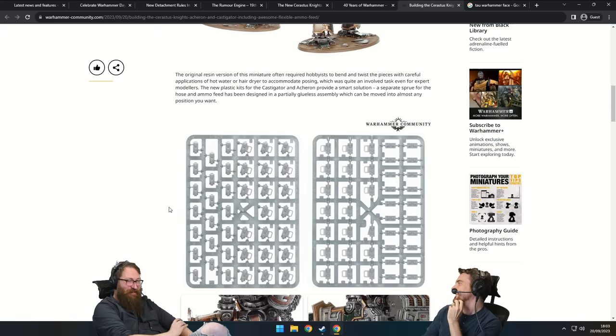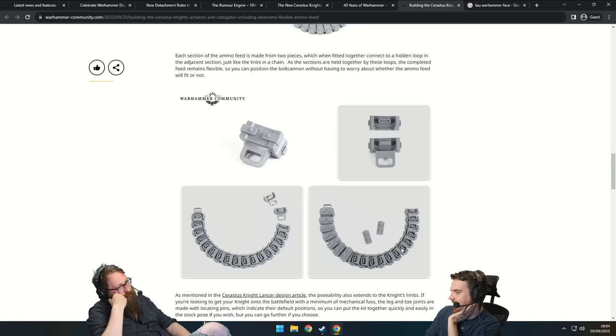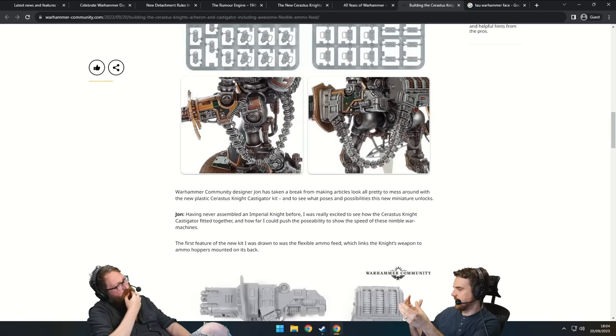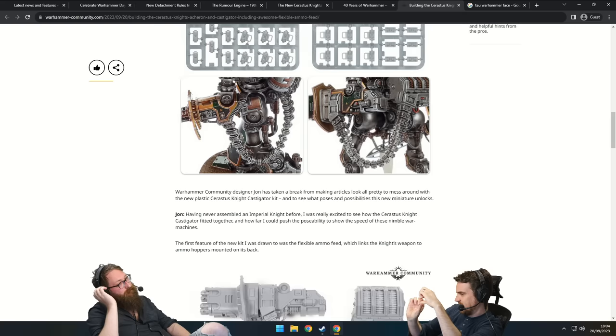But then they showed how it actually fits together. You don't glue it, you clip it, and it hangs loosely but in an interconnected way. So when you glue your gun or mount your gun on the arm, the pose of the arm and the model doesn't matter because you've got this flexible joint. Okay, well, that's infinitely easier. On one hand, it lets you pose it perfectly and not have to worry about gluing it at just the right angle so that everything looks natural. It will just fall into the natural angle it needs to be in, and it doesn't need gluing.